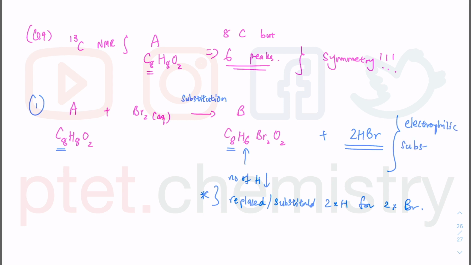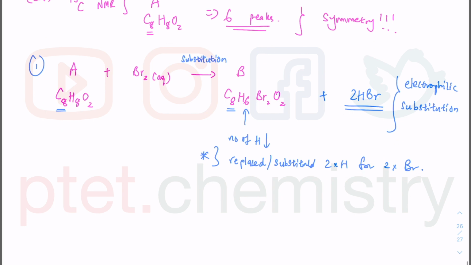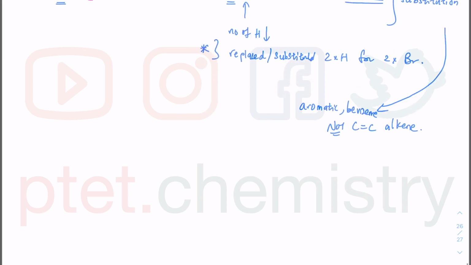This is not common of alkene chemistry. Not just any alkene, but this is going to suggest aromatic, meaning it has a benzene ring. So benzene chemistry, not carbon-carbon alkene. At least that's my take from this first information here. So how about the second information given?